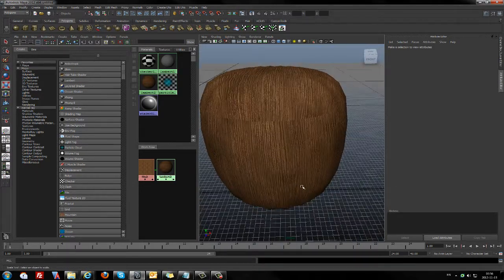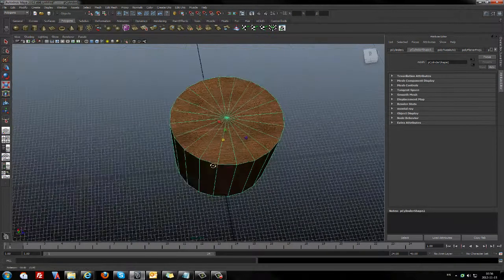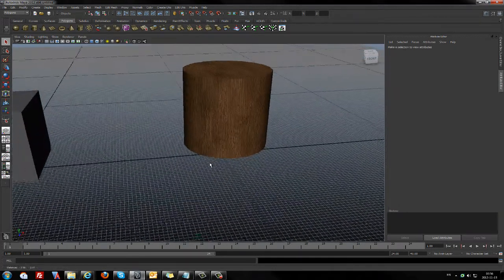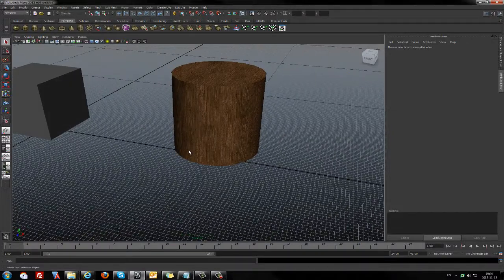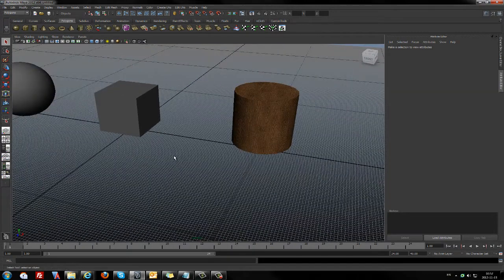Even with a smoothing, it's too sharp edge, so it's looking not so great as I thought. But really, for a beginning, it will be great to know these things and how to use these tools. So in this tutorial, we were looking at the planar mapping and cylindrical mapping. Cylindrical mapping is only for cylinder. Planar mapping you can use for plane objects. So I believe you understood this tutorial, and thank you for watching.